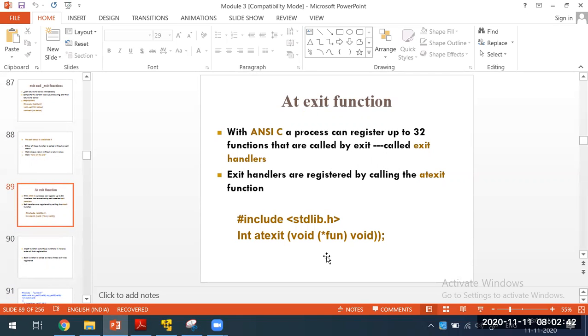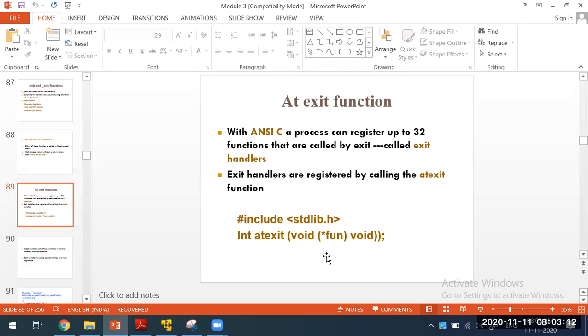There is one more function called atexit. With the atexit function, if you want to register some functions, those functions have to be executed after you call the exit function. During normal execution, some situation has happened and you want to terminate, so you call the exit function.